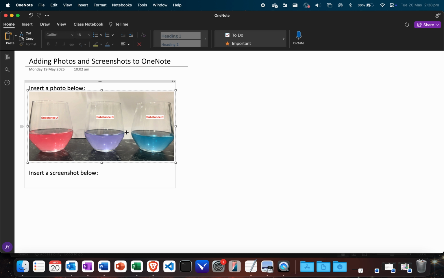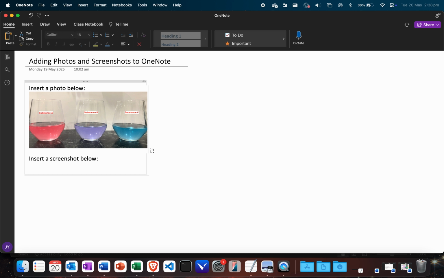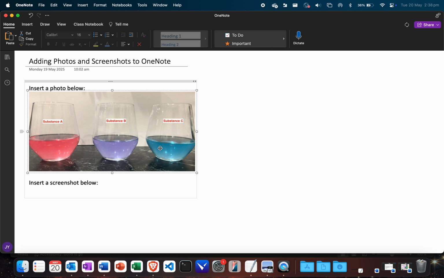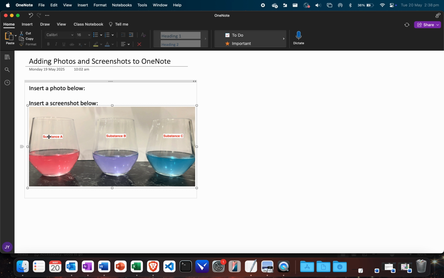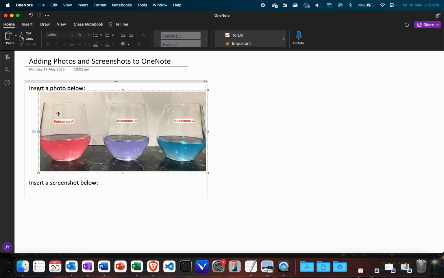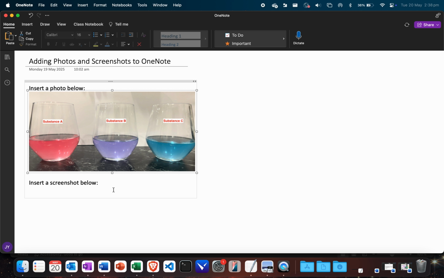And you can click on the image, you can resize it, make it bigger or smaller. Again, you need to make sure that you are formatting it appropriately to make it easy to read. And if you've put it into the wrong spot, you can drag it around and move it to where the right spot is, okay?